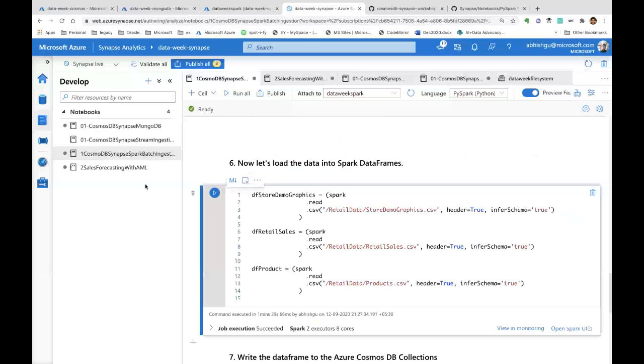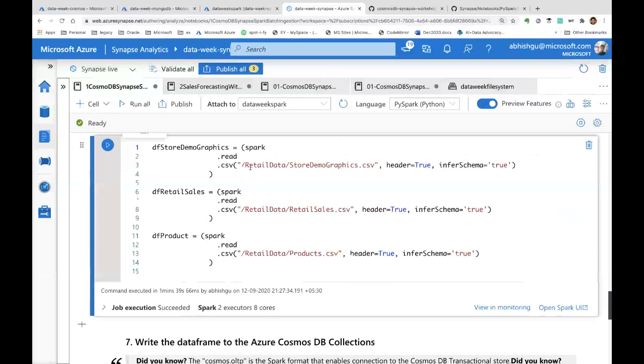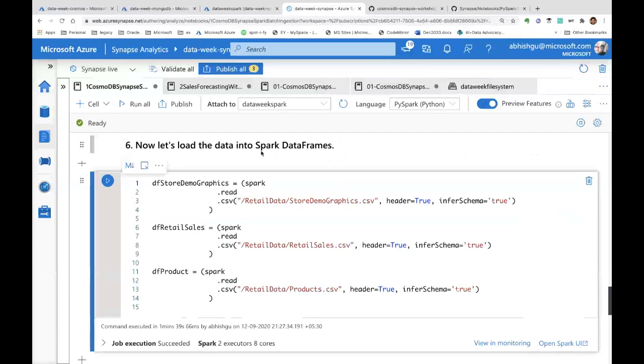So first things first, right? We are going to import data from these CSV files. If you remember, I showed you the folder and how the CSV files are stored. They are stored in a folder called retail data, right?